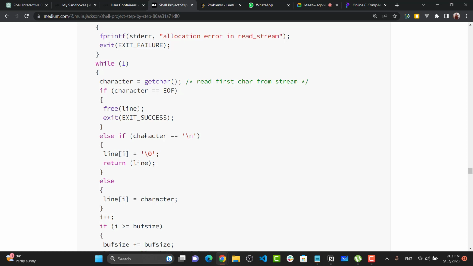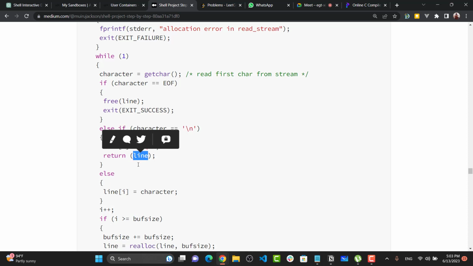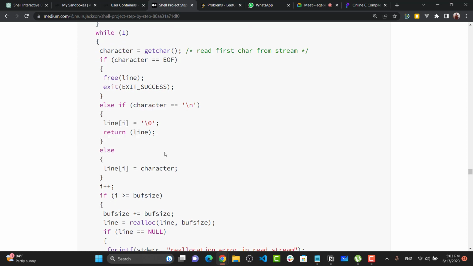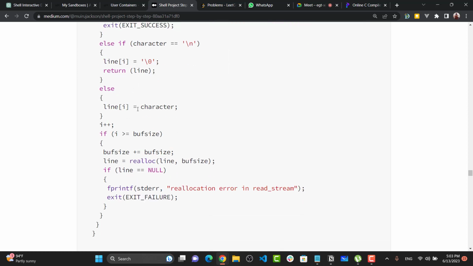If it's equal to newline, that means it is the end of that line, so I just put null and we return the line. Else, that means it's not a newline and not the end of the file, it's any normal character, so save this character inside the line. And I plus plus here to keep open spaces inside the line for new characters.